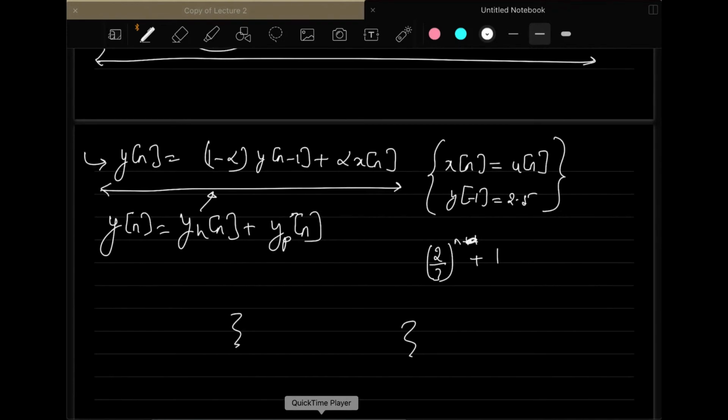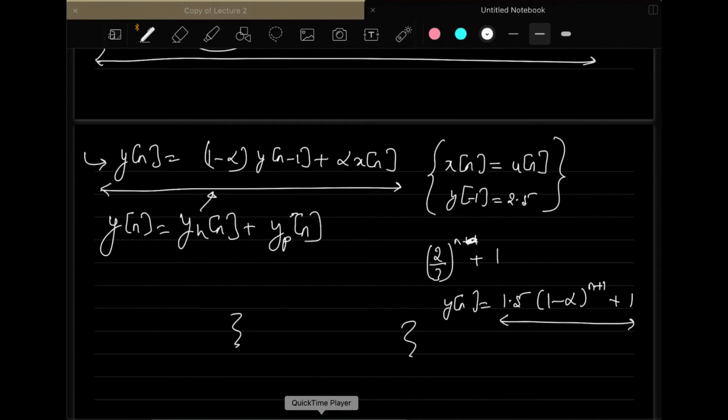Where was 1 minus alpha? Sir, I actually solved it using the initial condition. No, but even if you solve using the initial condition, the value of alpha you cannot solve for. It will be there within the expression. So there might be 1 minus alpha whole raised to n plus 1 instead of 2 upon 3. Something like this. The answer is actually 1.5, not 2 upon 3. I think it's 3 upon 2. Okay. So then it is (1 minus alpha) to the power n plus 1, plus 1. Something like this. This is your answer.